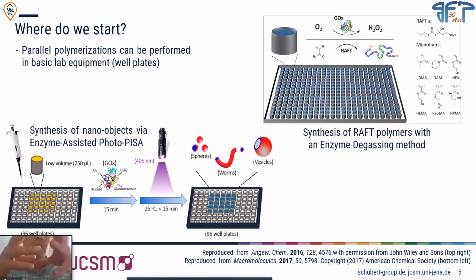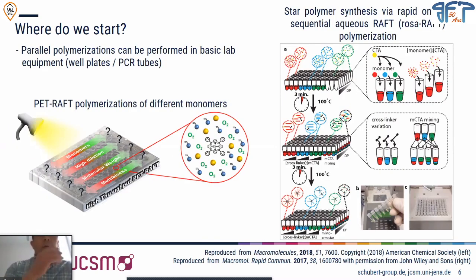Basically, they can work with these microtiter plates open, so connected to the normal atmosphere, and still the polymerization will work. In a similar way, you can see in this picture, others use photochemistry to make polymers. They vary monomers, different concentrations, to achieve different molar mass or different block polymers, for instance. It's a very simple way to start into the field.